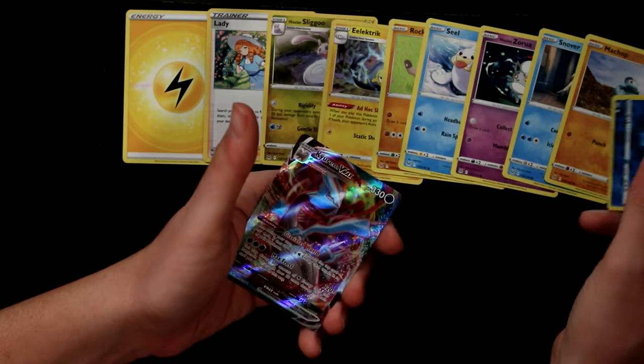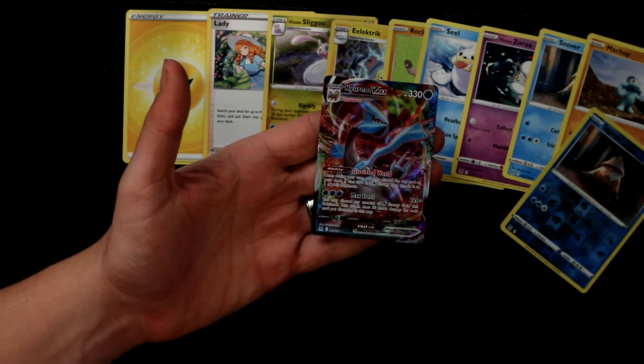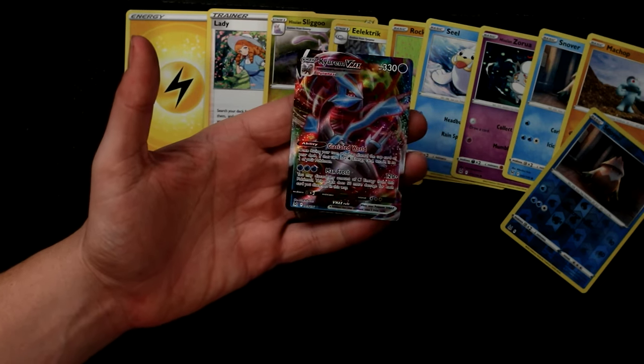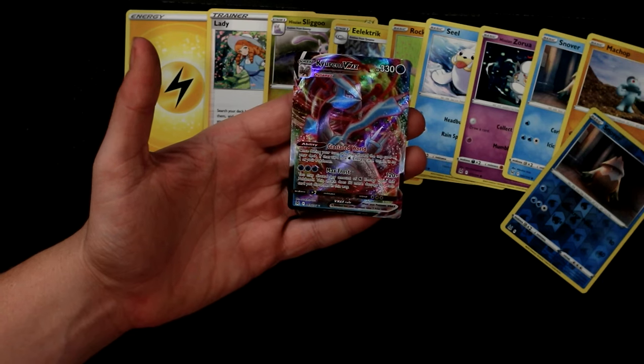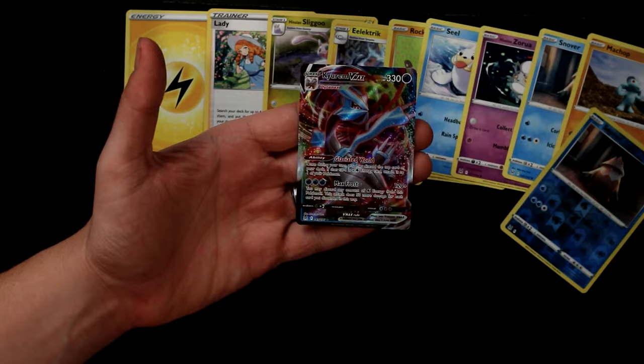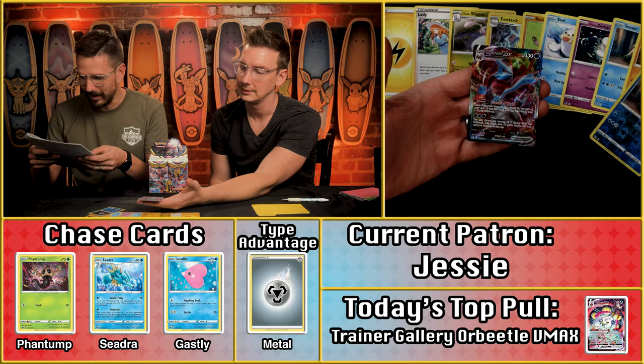Boy, Jesse's really going. Kyurem VMAX! Wow! Extremely competitive card. One of the best cards in the game right now. It is so good. Just won a big tournament over on the Asian circuit, I think in Japan. Okay, so number 49. Let's take a look here to see how we're looking.